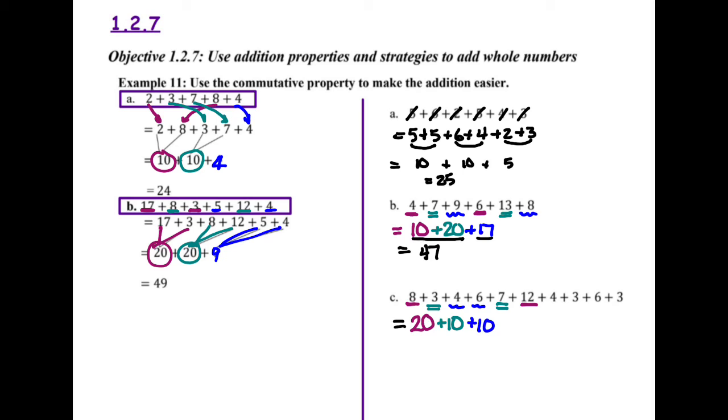It's another 10. And then how about a 4 and a 6 here? That's another 10. And then the 3s are just leftovers, so let's just bring them down together as 6. Now we can add this one in our head pretty easily. So we have 20, 30, 40, 50, 56. Kind of cool, huh?